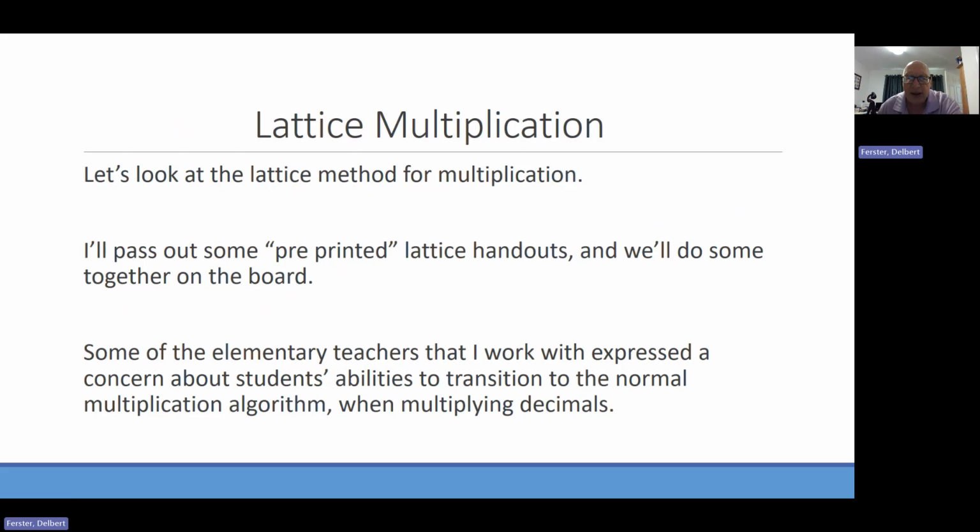I want you to look at lattice multiplication with me. I've had kids in my former teaching existence who transferred into the district where I taught, and they didn't learn how to do the normal multiplication algorithm. They learned it by lattice. And it was interesting to work with the kids because they said, I'm much faster this way. And as it turned out, they probably were. So if I were going to do this, I would pass out the lattice handouts. I think it's easier for you as the teacher to prepare them and say, here you go. I want you to do some problems with us.